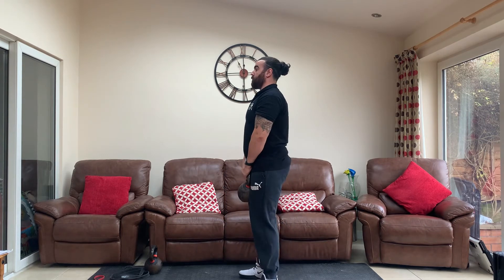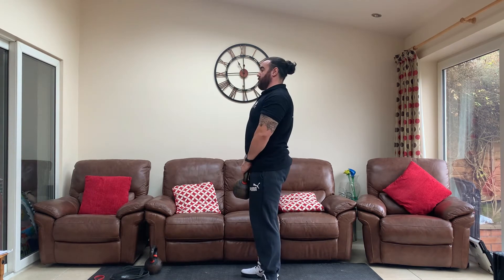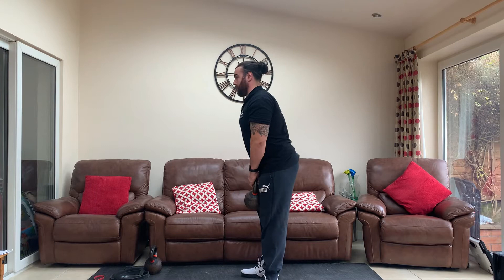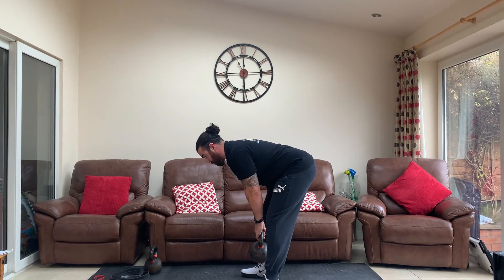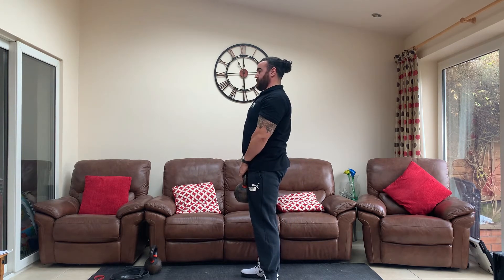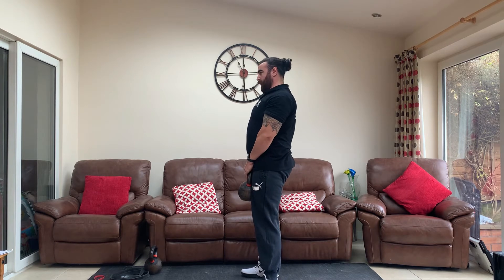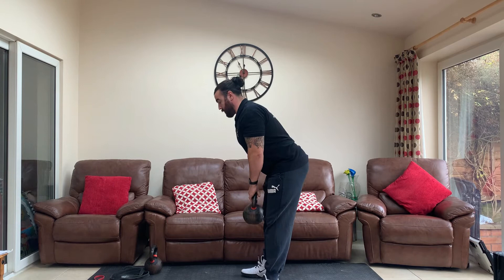Same from the side view. We're always thinking chest out, shoulder blades back, so we've got a nice straight back — we don't want to be arched forwards or anything like that. Sliding those hips out behind, we're not bending the knees — maybe a very slight bend in them — but not to do the movement, and then drive forwards with those hips. We're squeezing those lat muscles, those muscles that go into your armpits, just to help keep everything nice and secure.